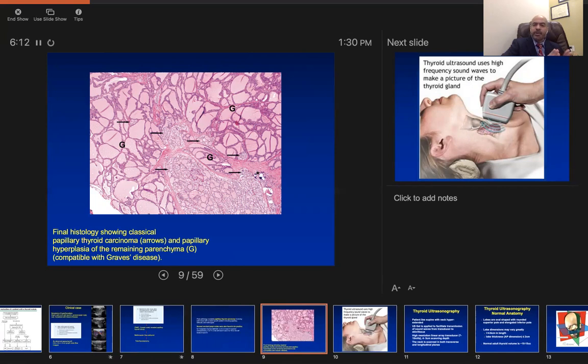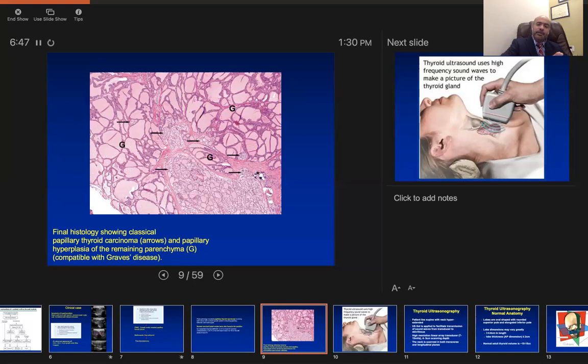So the point I really wanted to pause and make: suppose in the same patient, we didn't have the examination of that lymph node, and from the labs we know it is Graves' disease. As an endocrinologist or even a general practitioner, we say, oh, it's Graves' disease. We give them some time, make them euthyroid, and sometimes we decide for ablation. If the patient goes for radioactive iodine ablation, then that particular thyroid cancer, which is sitting in the lymph node, is missed. And then obviously sometime later that patient will present with metastatic disease.